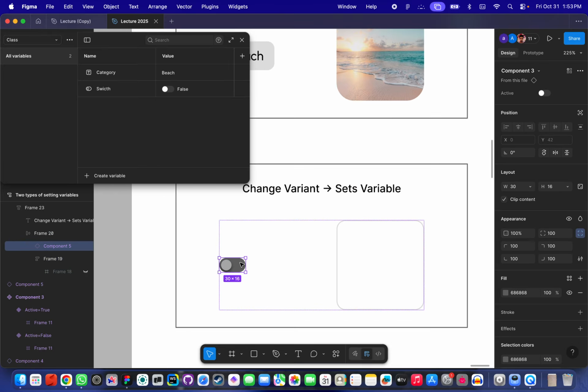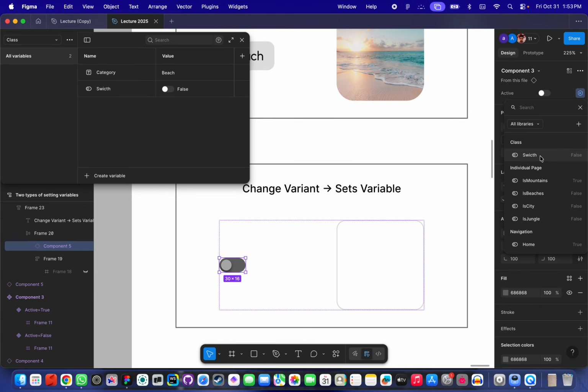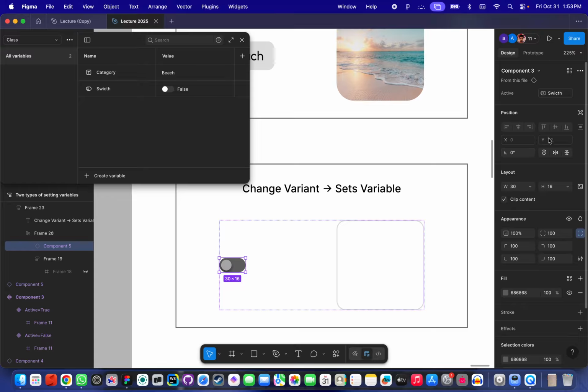Basically, go to the properties of it, click on this and say switch. No, we'll leave that apart. I'll explain that, but first we are just linking it over here, linking the toggle component to that variable. So I'm clicking on this. Now it is linked. Can you see that the active part is linked to the switch? Now how do we test whether it's working or not? If I click on this, can you see that it's toggling? Does this make sense?